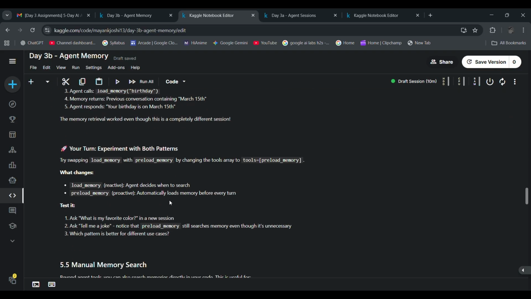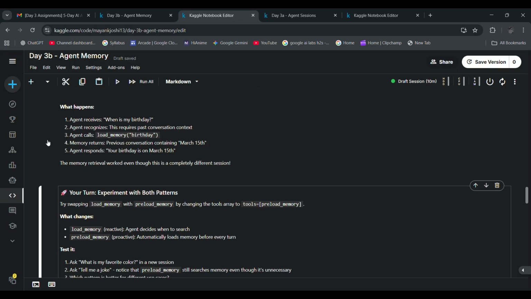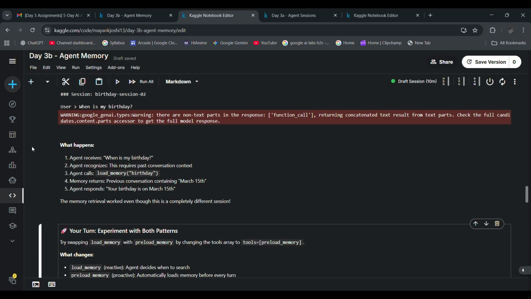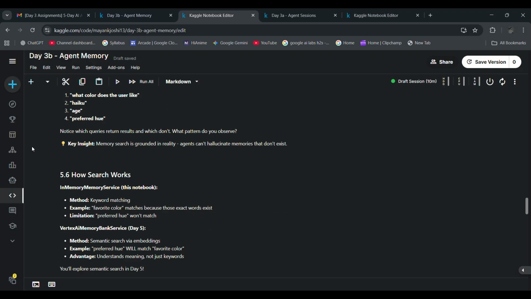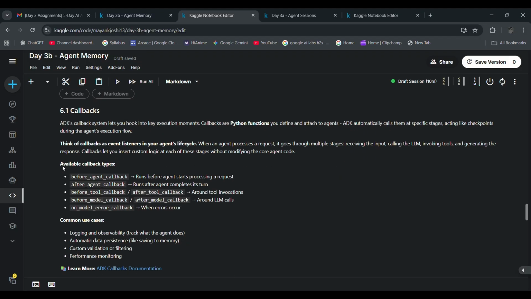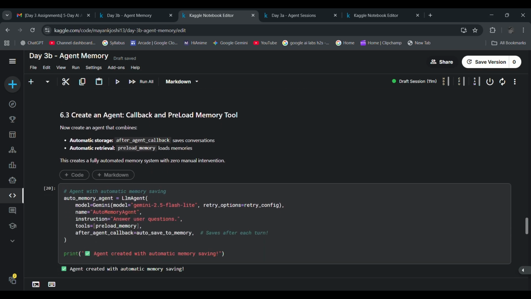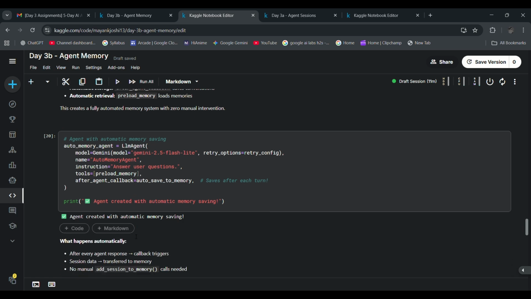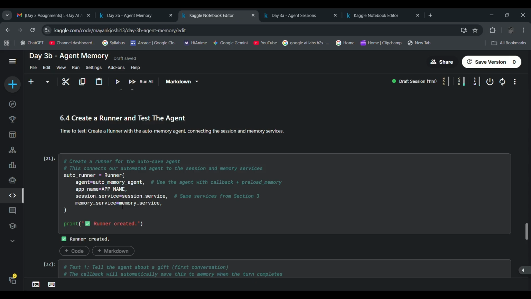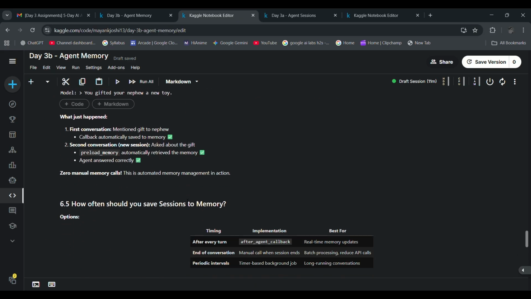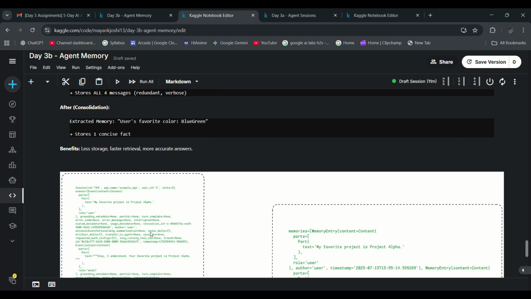And if you really want to learn this, you should read all this, or maybe you just go through them, then go to online browsers and all and search them there and read from there. But you should go through everything, what's happening, what each command is doing, what each cell is doing, what these models are, the auto memory agent, what this function is doing, where the function call is happening and why it is happening. You should read all this. It will really help you out a lot.